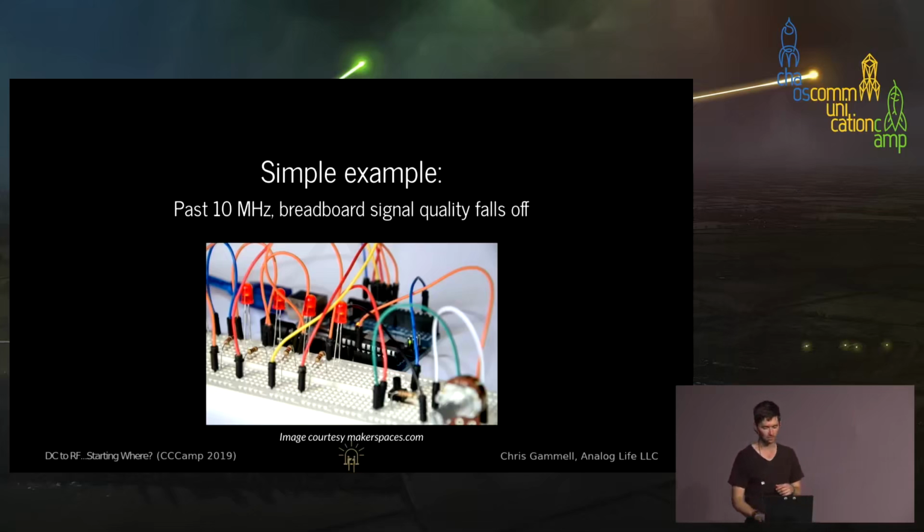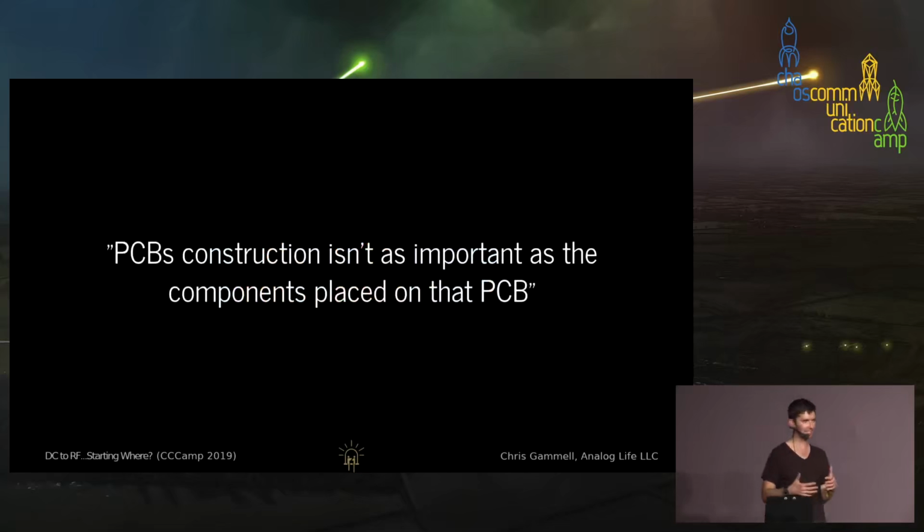And that brings us to our next thing, which is, in DC, of course, I never actually thought this when I was designing stuff, but the PCB construction, the stuff that makes a printed circuit board, right, the fiberglass and the copper and stuff in there, isn't as important as the components that I put on there. So the resistance of a trace, or the inductance of a trace, isn't as important as the resistor that I put on board there. And that is definitely not true as we move up in frequency, right?